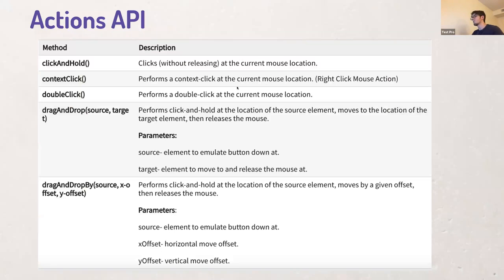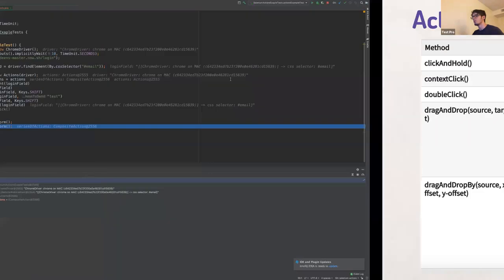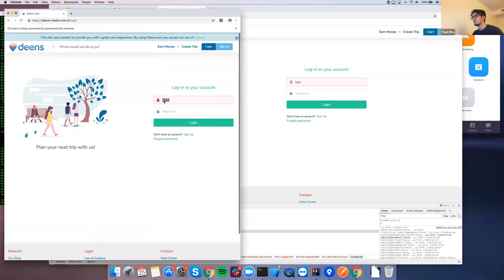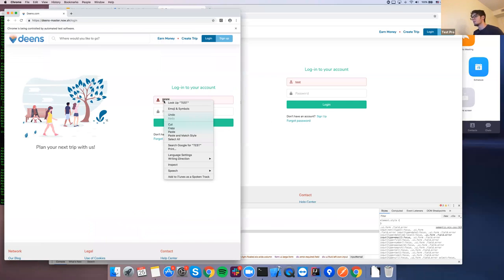Yeah, context click, I believe it's for right click. So basically what it was doing, this action. Well, on this deans.com site, they don't have a customized context menu.